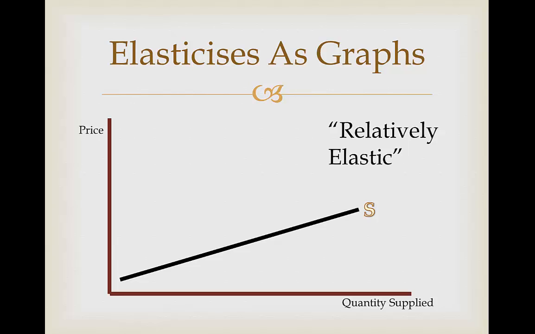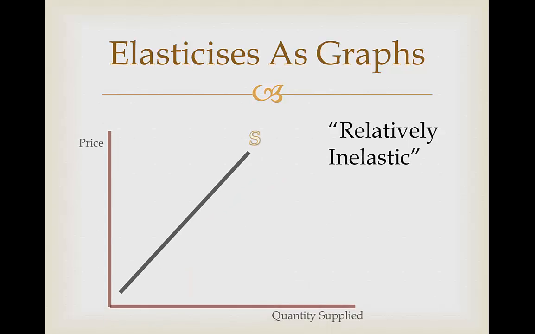As we can see, the supply curve on this graph is relatively elastic because it is much flatter. It doesn't have such a steep gradient, and as a result we can see that it moves at a slower rate from the bottom left hand corner to the right. Now if we put on point A onto our graph and then move it down to point B, we can see that a small change in price is going to have a big difference in quantity supplied in relatively elastic graphs. So an elastic graph is a small change in price equals big change in quantity supplied.